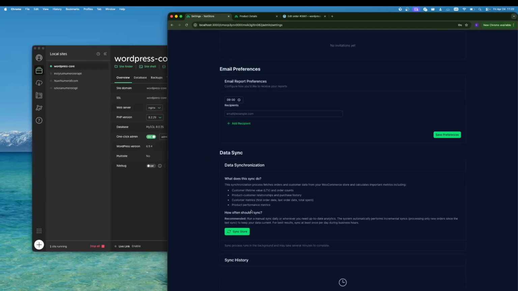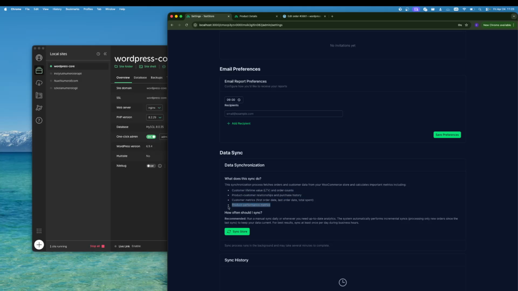Anyway, so let's show this syncing process. It's going to put all the customer data together, the product data, the product relationship with customers, customer relationship with product, the history, the customer matrix, and the product performance matrix. Some of these features are not developed, but I think this is already done.